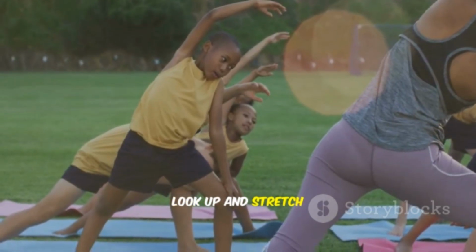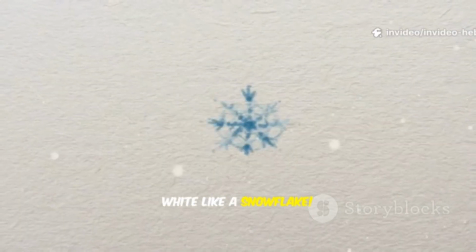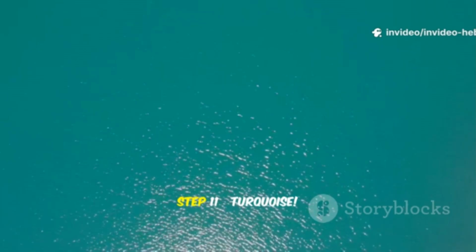Step 9. Black. Black like a starry night. Look up and stretch. Tire roll. Hooray for black. Step 10. White. White like a snowflake. Spin slowly. Cloud float. Hooray for white. We are halfway there.